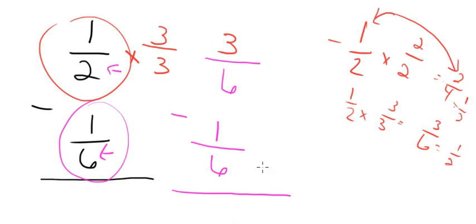You know what? It is out of sight. Thanks, I didn't realize that. Good point, Mason. Mason just said to me that I'm going down past the green capture area, and he's right. So when I take this 3/6 minus 1/6, I'm going to do it right here. 6 stays in my denominator because I have 6 here, and I subtract 1 from 3 and it gives me 2. And that reduces down to 1/3.